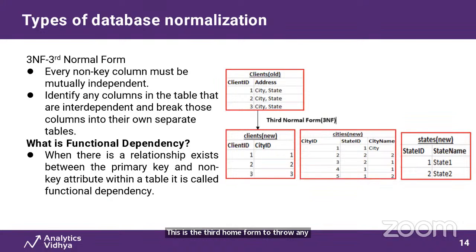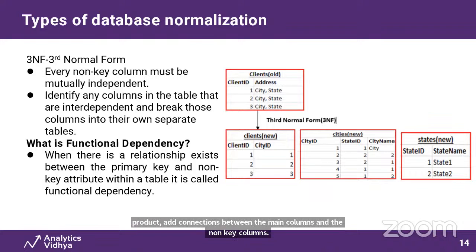It can also delete the columns that do not depend on the main key value. So there are phases in database normalization also. You need to create different tables for each value, or locate duplicate fields in a table and then place them into different tables and link a key to each other. Then you can create connections between values in different tables, like a table of colors or a table of sizes of clothing products. Add connections between the main columns and the non-key columns. This is how normalization phases work.